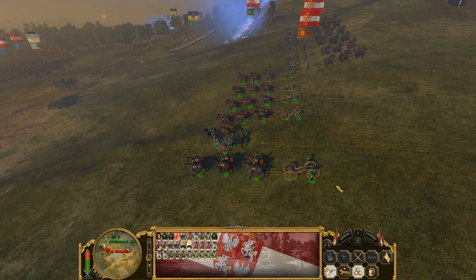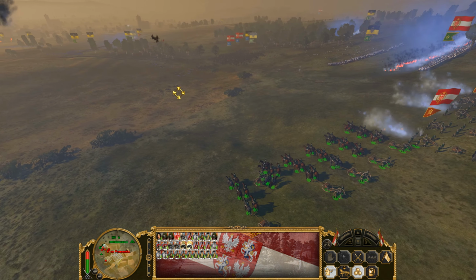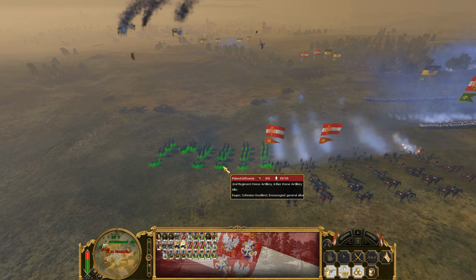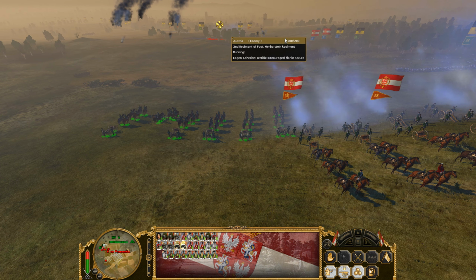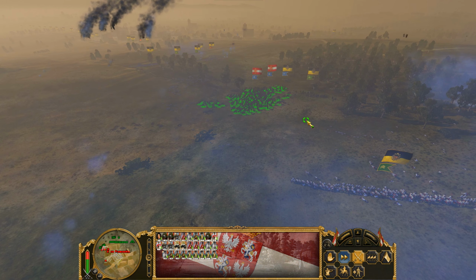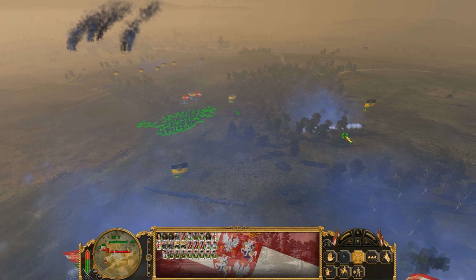What are you doing? You're screwed up for some reason. What if I order them to attack? Come on, deploy your bloody guns, damn you. Right, we managed to get the Jaegers and the cavalry gone.